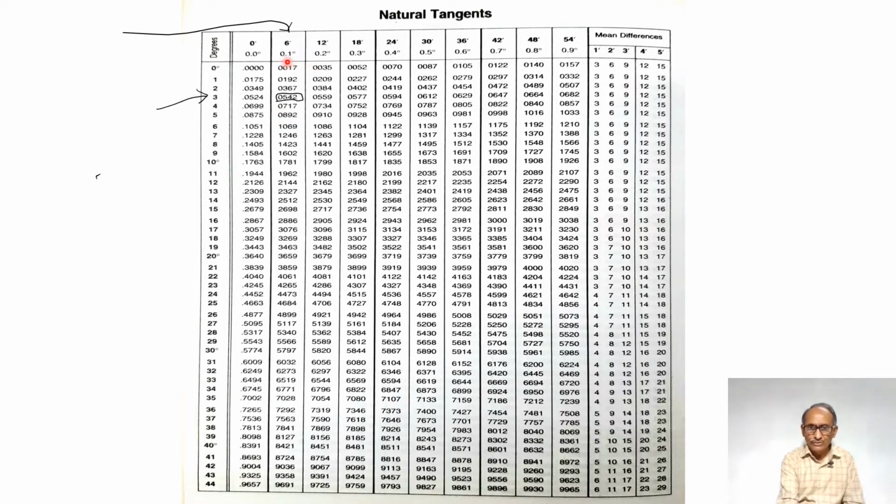So as you know, these are minutes, and 60 minutes is equal to 1 degree. So this is a very small unit, so that is 6 minutes. So your actual angle becomes 3 degrees and 6 minutes. So this is how the log table is used for the calculation of angle. So average slope of the land of the given topo sheet is 3 degrees and 6 minutes.